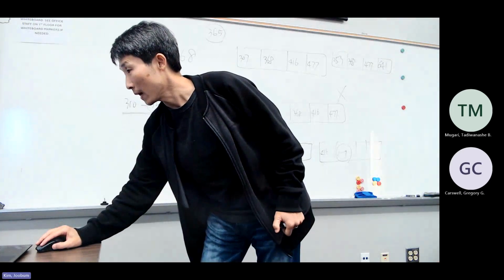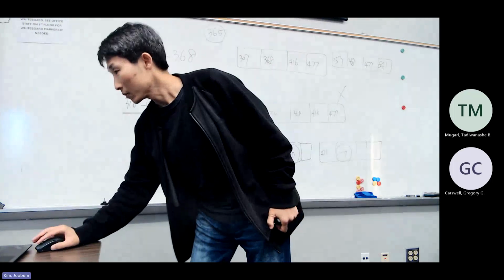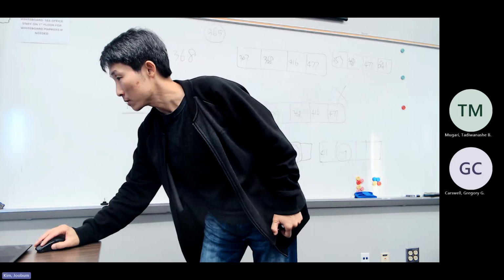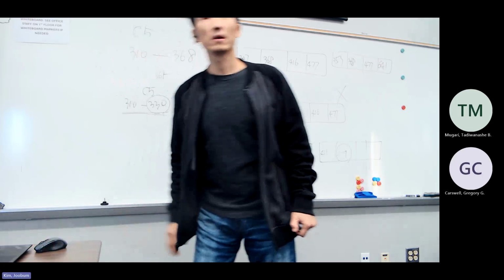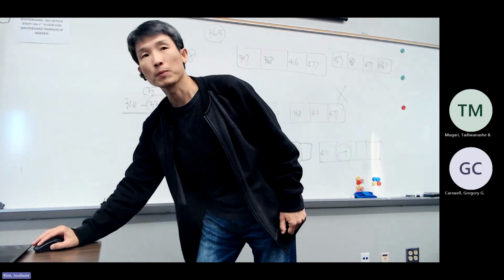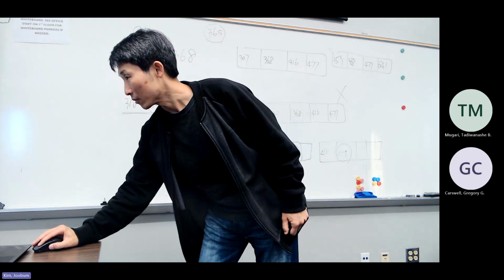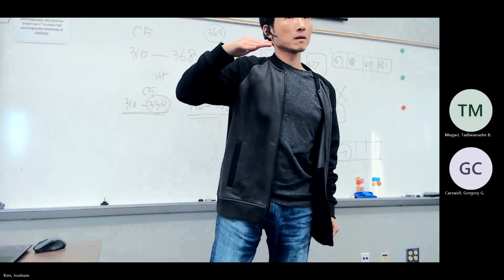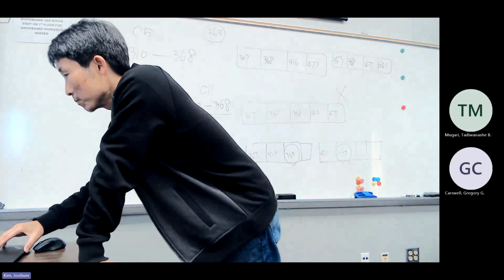So if that root is full, but another node should be added there, that root is split again, and then create another root. If that root is full, it should be split, and then create another root. So the layer is increased. Make sense? Okay. So that is B plus tree.